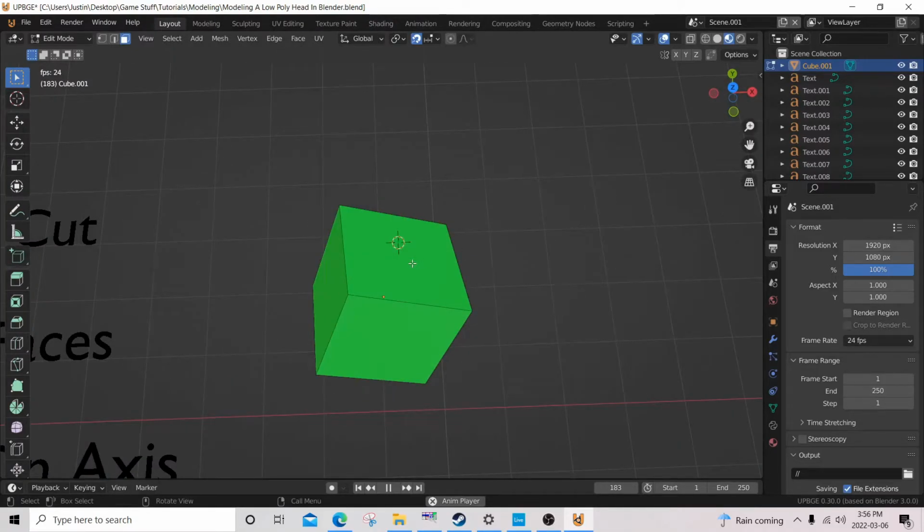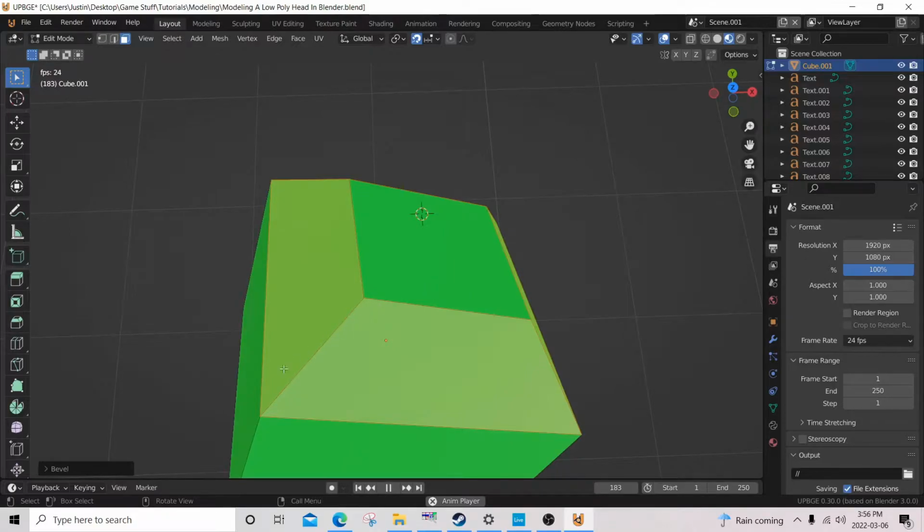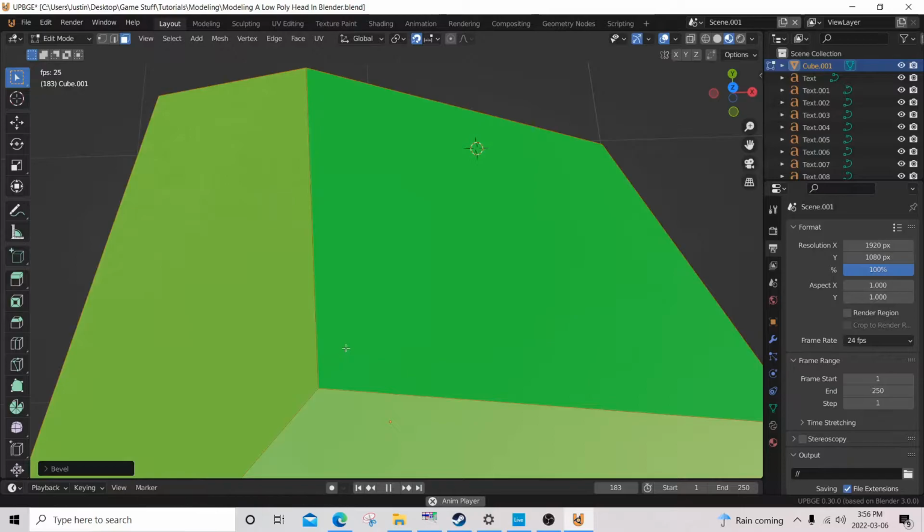It's very similar to beveling. Beveling is, I think, Control B, and it's useful for making things like houses and stuff like that, but for this tutorial video, we won't be using bevel, we'll be using inset faces. Because I find personally that inset faces gives you more control, because every time you bevel, it creates more faces and more vertices.